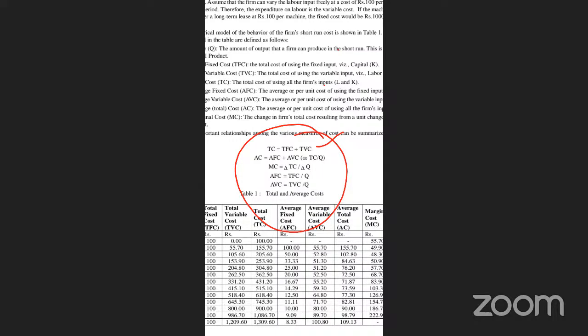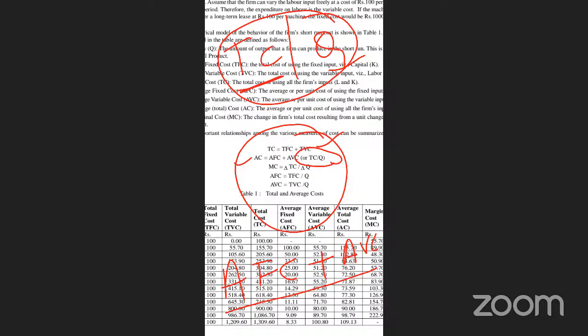Next is AC. What is AC? Average cost. How do you get average cost? See here, you have two options. One is TC divided by quantity, that is total cost divided by quantity. In case you have total cost and quantity, go with this. If you do not, then you should be given information in the question about AFC, that is average fixed cost, and average variable cost. Add these two and you will get average cost, same as total cost.